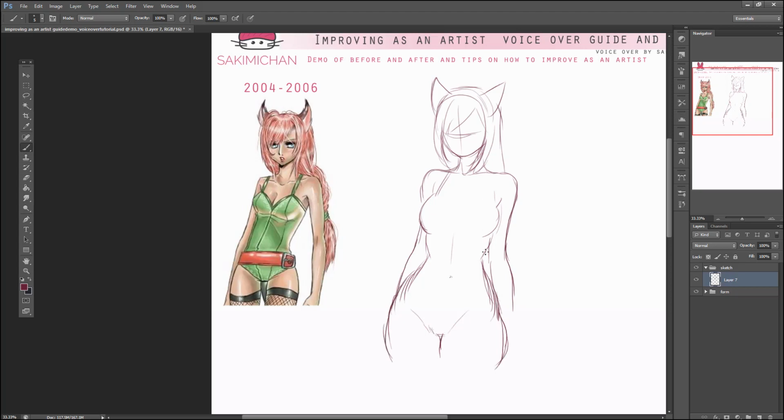Also back then I didn't really know too much about anatomy, and that was before I sketched a lot of anatomical sketches on my way to school, work, etc. So I basically didn't have too much practice, but that's another thing about improving as an artist.